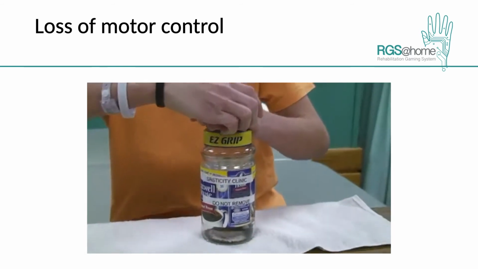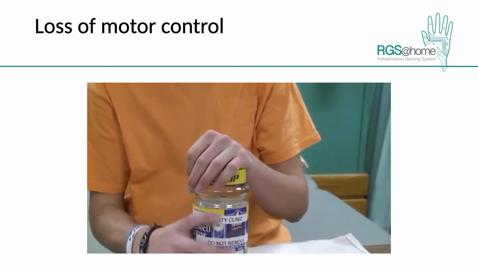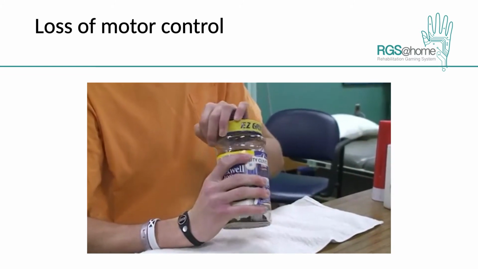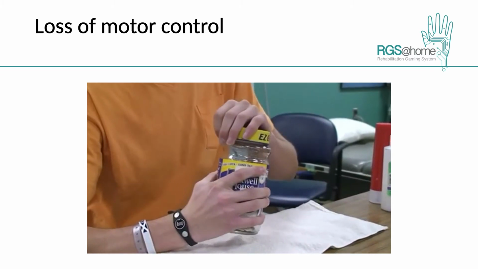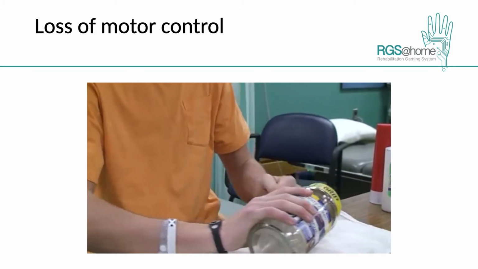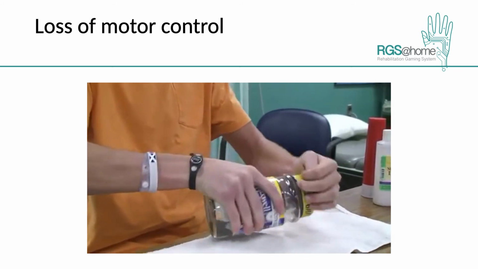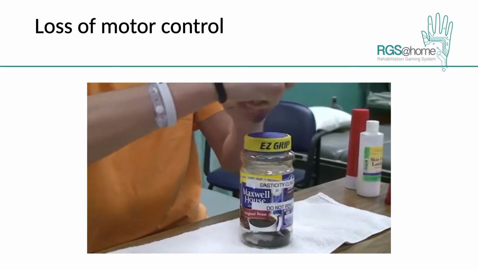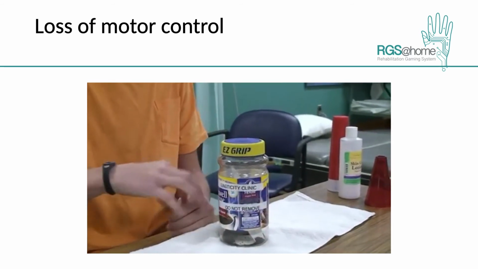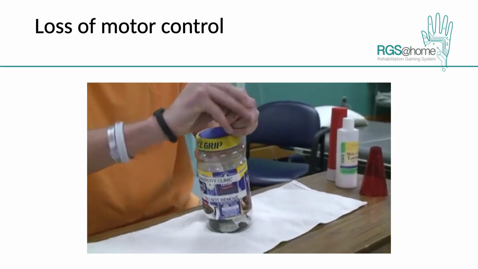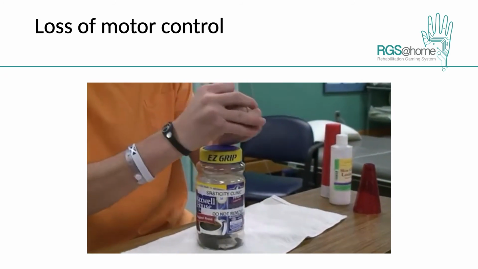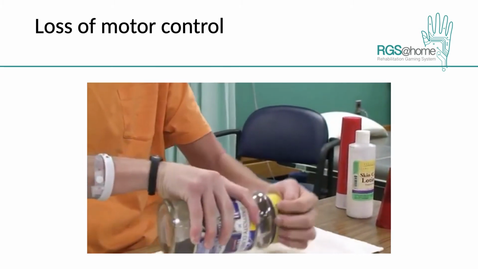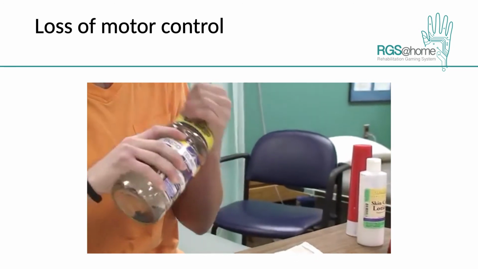So as you can see, this individual is trying to open a jar, and the left arm and hand is affected. This person is not showing enough strength, but also is not able to extend the fingers or to control the movement of the more proximal segments of his arm. So we observe a little bit of spasticity, which is related to this lack of ability for extending the fingers at the distal level.